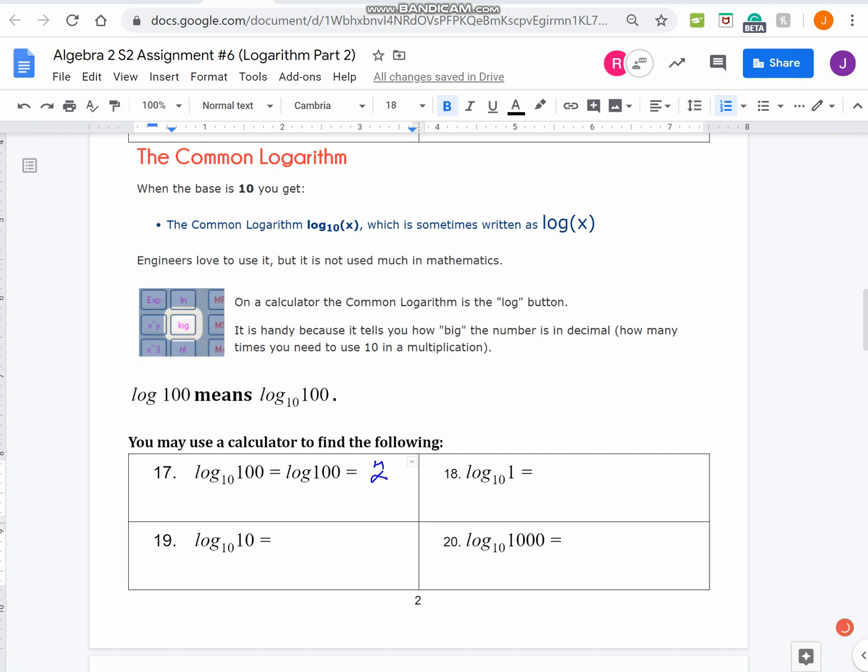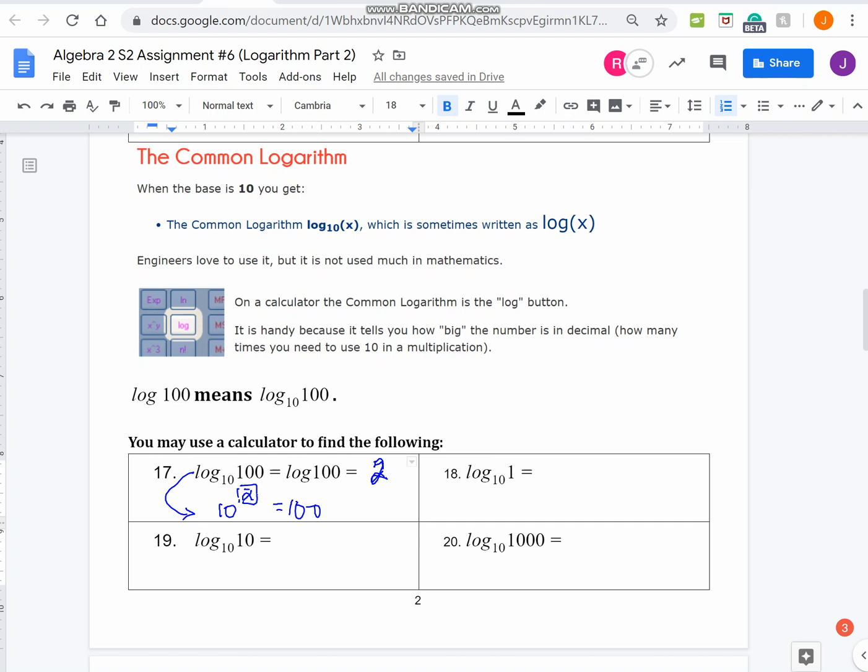Like I said, you can solve it without a calculator, and that's the way that you can change this logarithmic form into exponential form. So the base is 10, and what you need to figure out here is the exponent, and that should give you 100. So 10 to the what power should give you 100, and that is 2 as well.